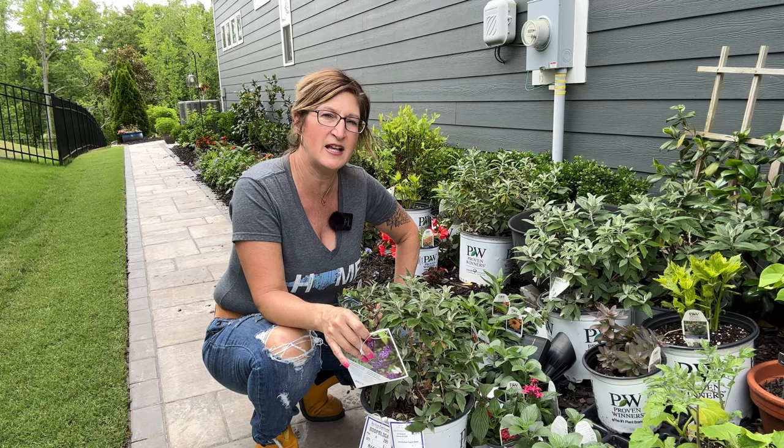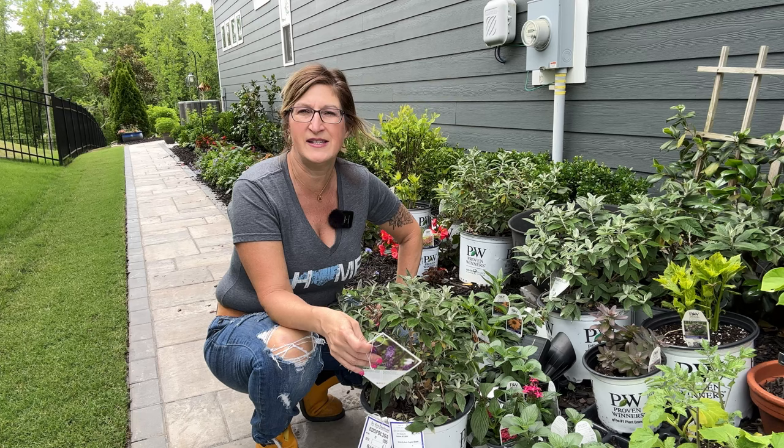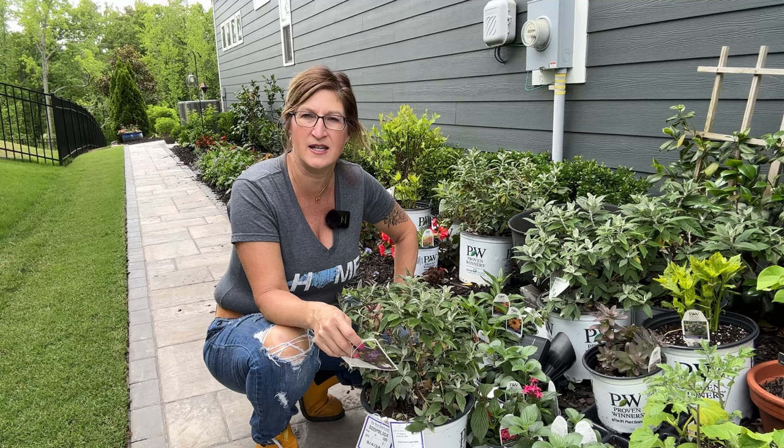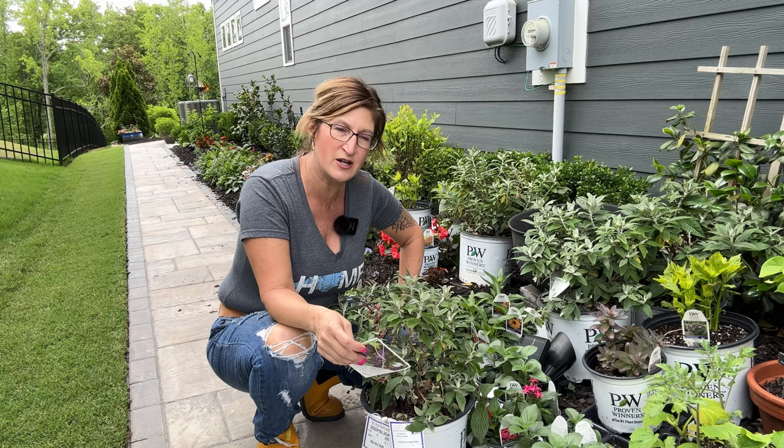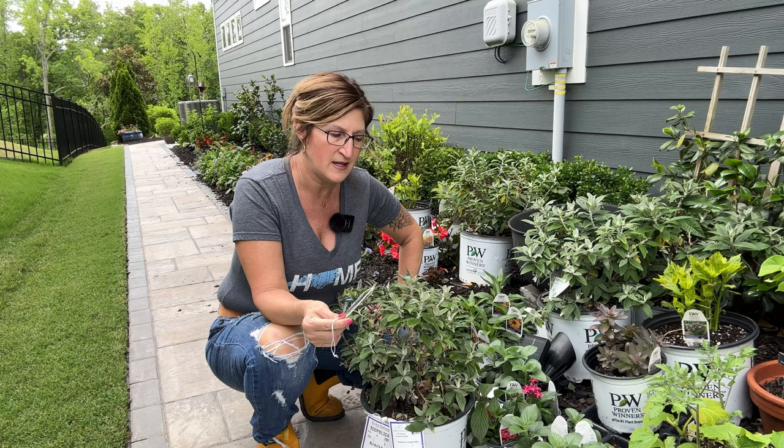So anyways, we stopped in there just to see what kind of plants they have. And that's one good thing about stopping in different nurseries. You never know what they're going to have. You can always help someone design a garden, but you never know what plants you can actually get. One nursery might carry a different plant and this nursery might carry another one, and the other one might not be able to get it. So it's always a good idea to go to different nurseries and pick out some different stuff and get unique things that not everybody has as well.